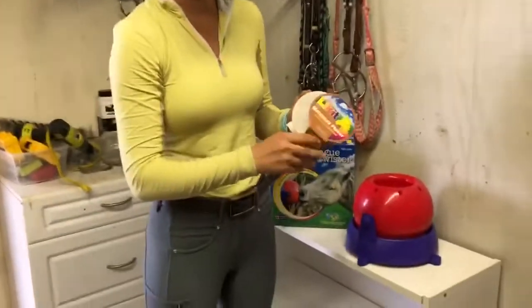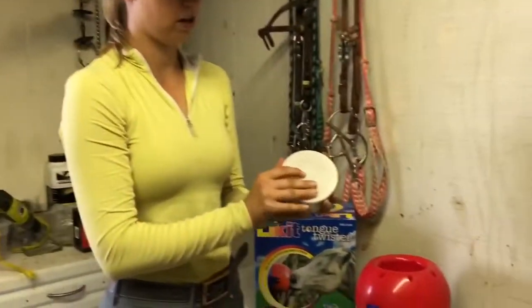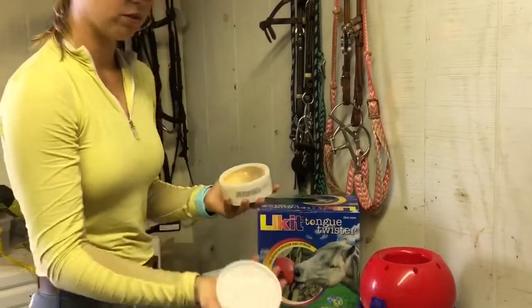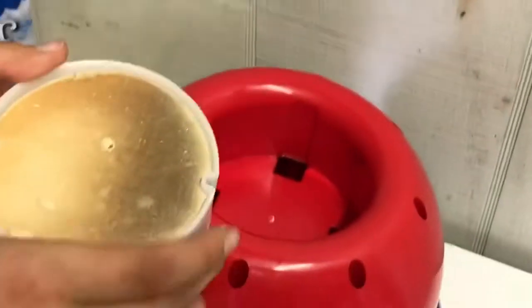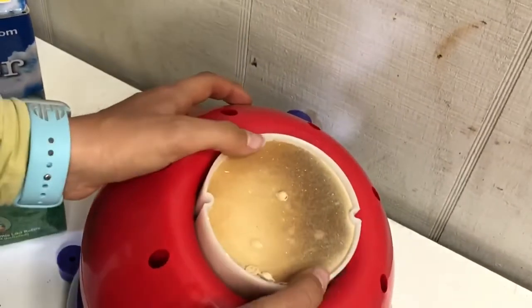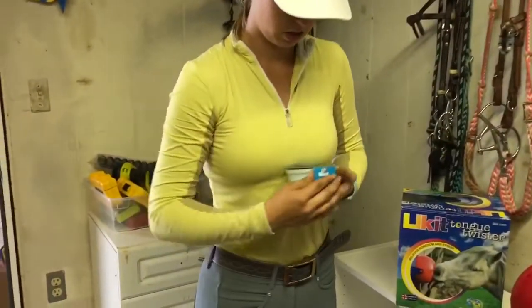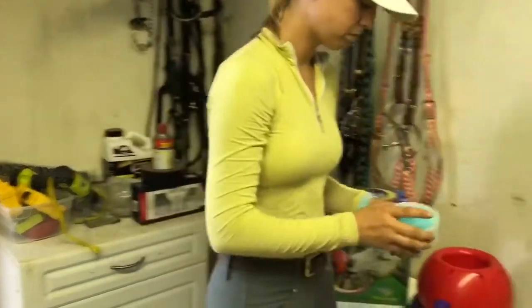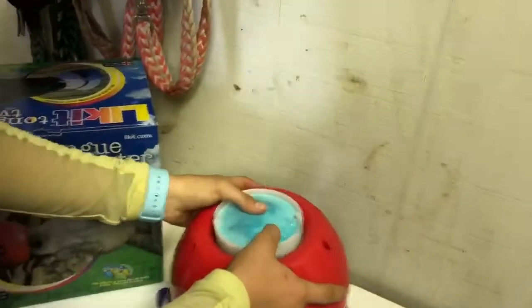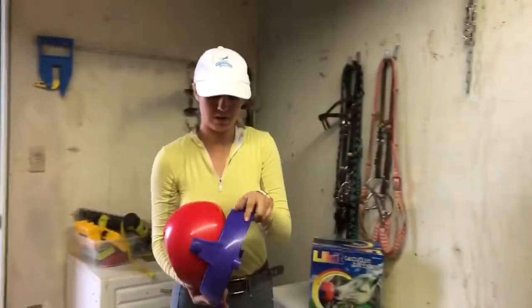So you take your paper off, which also still has your steps in case you need them. Put that in the trash, take your lid off, throw that in the trash, match your four little tabs with your four little indentions here. Push it in until you feel it click. Now we're going to use our mint one. All right, now it is ready to be installed.